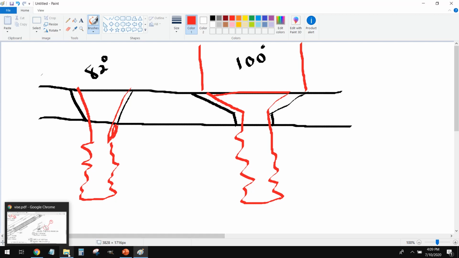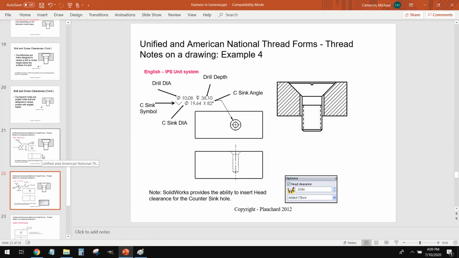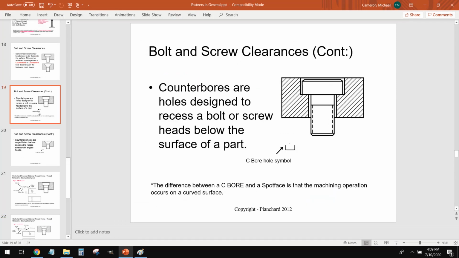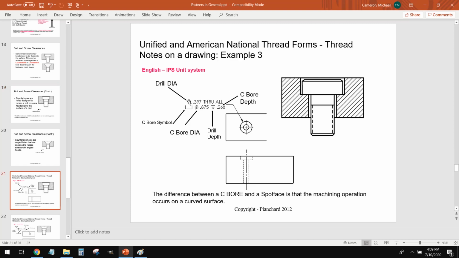So that's for flathead screws. We put in what is called a countersink. Now for socket head screws, we put in what's called a counterbore. And we denote that with this sort of wide, flat U symbol. Looks kind of like an upside down staple. The notation for this is more or less the same. What we have is our hole parameters for our hole.